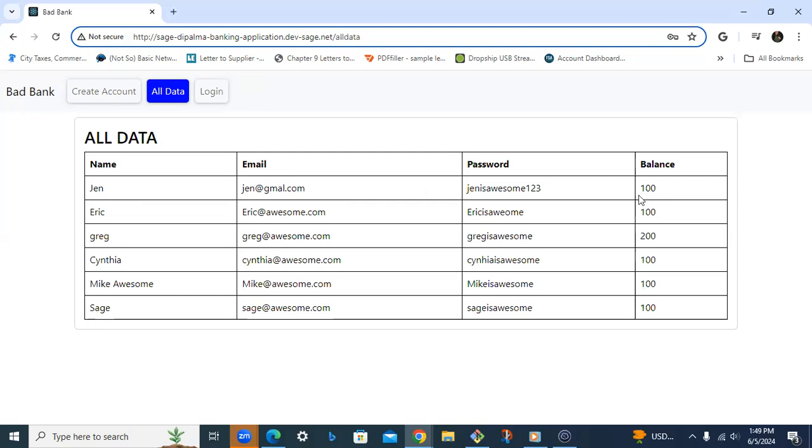And then we have the password and the balance. Eric at awesome.com, Greg at awesome, Cynthia at awesome, and their passwords. And now Sage at awesome.com, Sage is awesome, 100. Everyone is awesome there. So hopefully this is an awesome site.